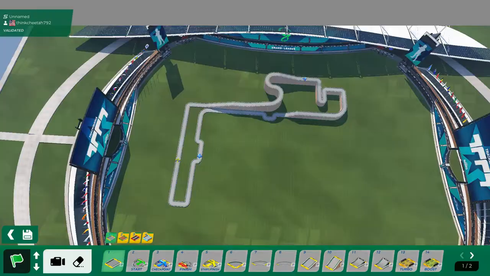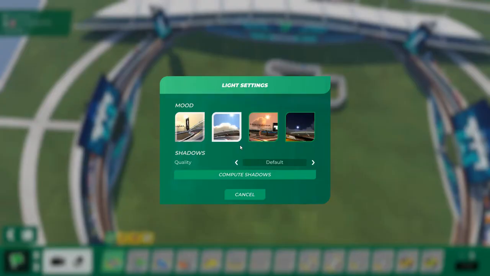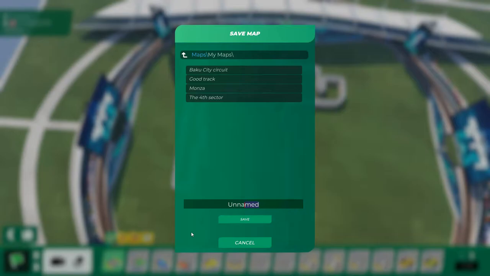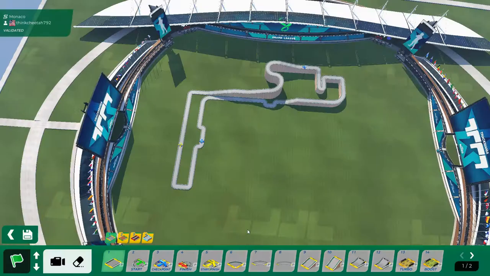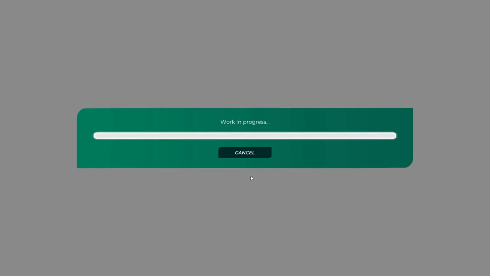We gotta compute the shadows because it's weird. Save. Okay. Default. Because it will do a sunset Monaco. Because, actually, no. Daytime is Monaco. Monaco. Save. Oh, no. I didn't compute the shadows. Okay. Wait, compute shadows. Okay, there.